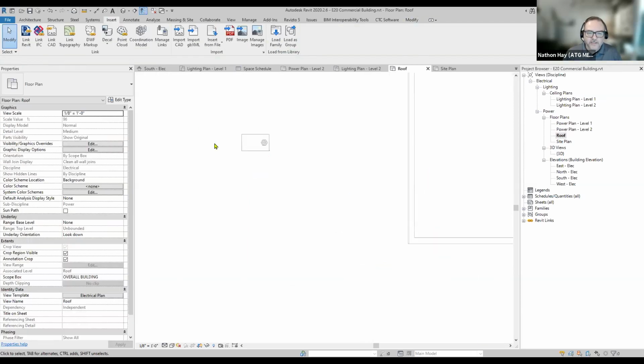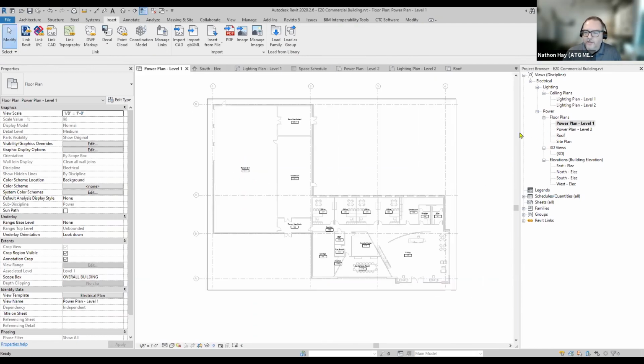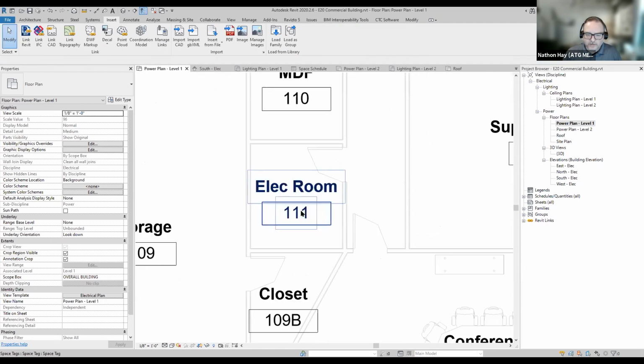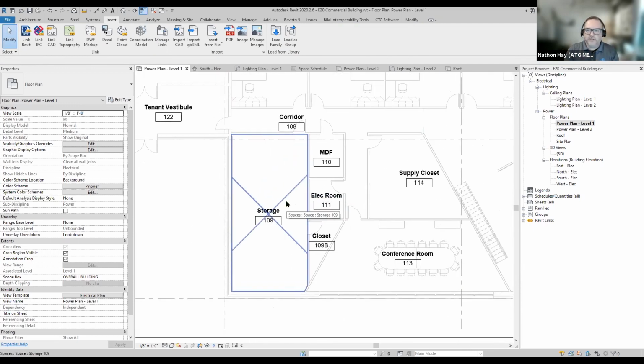You got to put a disconnect on there and you got to power the disconnect, and you got to come over to your power plan and put in your electrical panels here in the electrical room. And then you need to show a panel schedule on a panel schedule sheet and you need to put receptacles everywhere. But the only receptacles Revit comes with out of the box is a receptacle and a GFCI receptacle. There's no above counter. There's no receptacles that have USB ports in them.